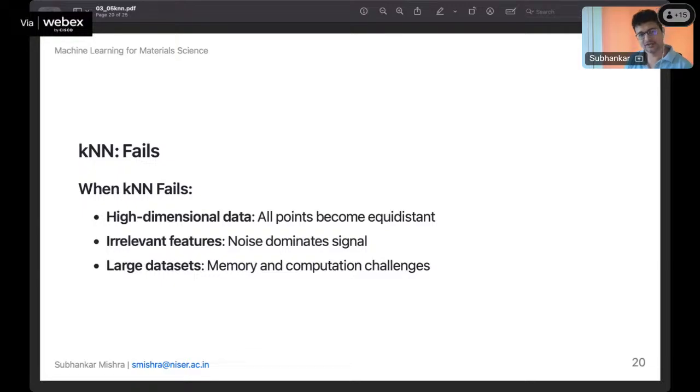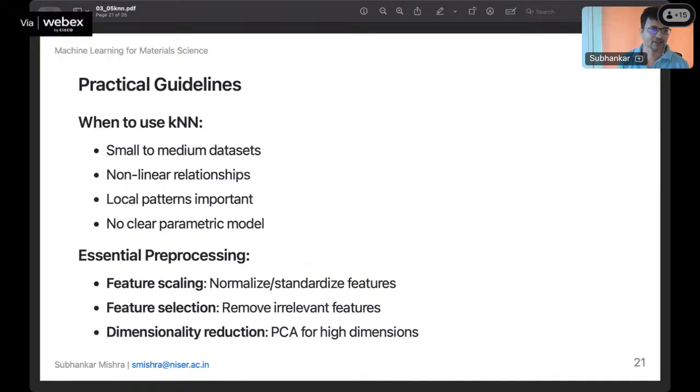And KNN will fail when, specifically, every point is equidistant to each other, then it gets no information, right? So basically the algorithm becomes useless. When something depends on distance and distance does not vary across points, then it becomes an irrelevant algorithm. Next is noise. If it has too much noise, KNN will look at noise portions, we'll see it in the figures and diagrams. And then very large data sets: I told you for finding k nearest neighbor, you have to ask every other point.